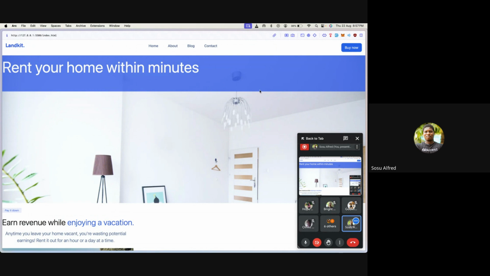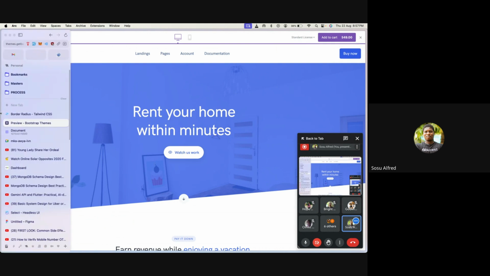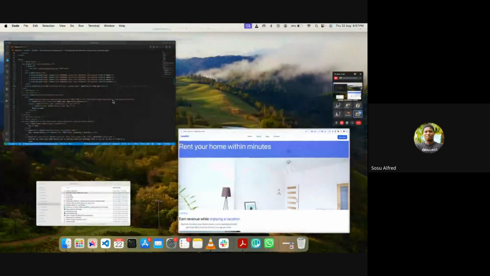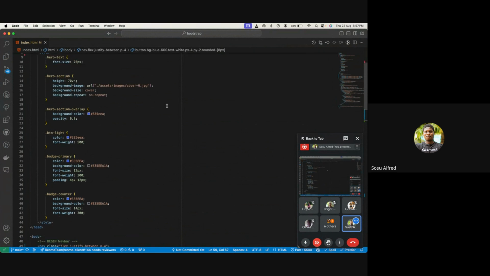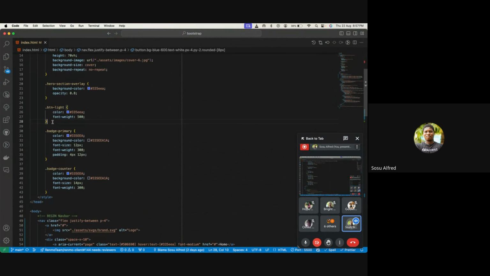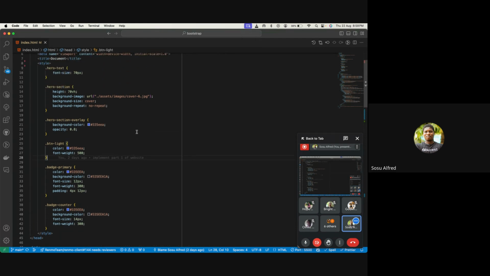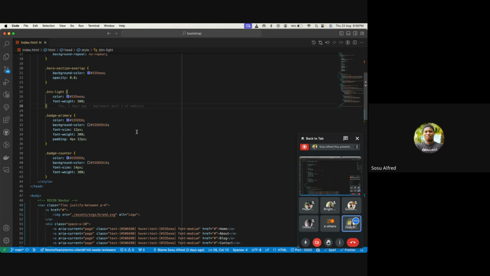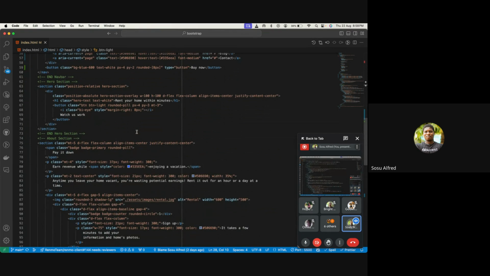What else? Yeah, I think that should be okay. So we have this, the button. We had a custom style for it. Let's look for it. It was button. Hey, I don't remember the color I had for it. Was it the button light? I don't remember. Yeah, but anyways, we could customize it.